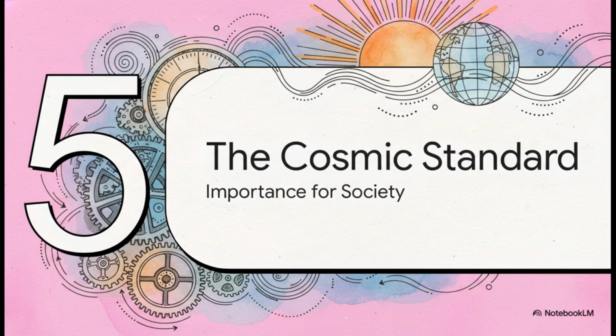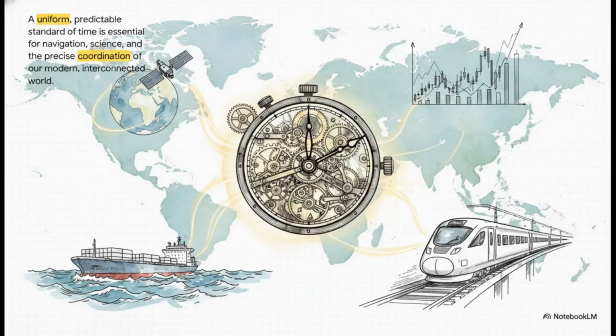Now, this might all seem like a purely academic distinction, but the practical importance of creating mean solar time cannot be overstated. This abstraction is a cornerstone of modern technological civilization. Just think about it. Everything from global navigation systems like GPS to the scheduling of trains and flights to synchronized scientific experiments relies on a globally accepted, uniform, and stable standard of time. A society built on this level of precision simply cannot function using a clock that's inherently variable. In essence, we have made a deliberate choice to prioritize mathematical consistency over direct natural observation.